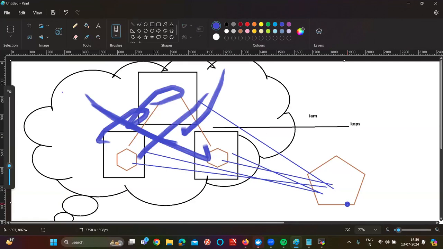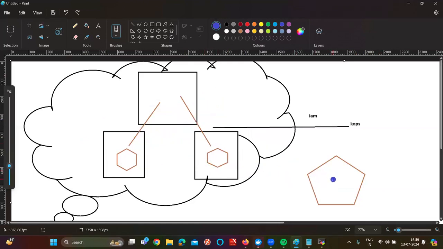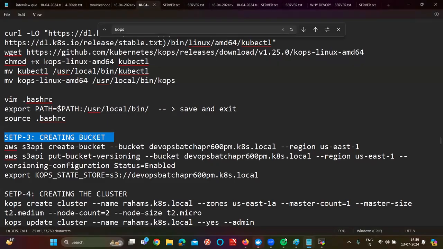Simply, it's a backup. What do we call it? Backup. For example, if you have a diary, you write down whatever is happening. Here also, whatever is happening on the cluster is going to be stored in the bucket. In future, if something happens to the cluster, I can take the data back from the bucket. So here I'm using commands to create the bucket, but of course you can also create it from the GUI.